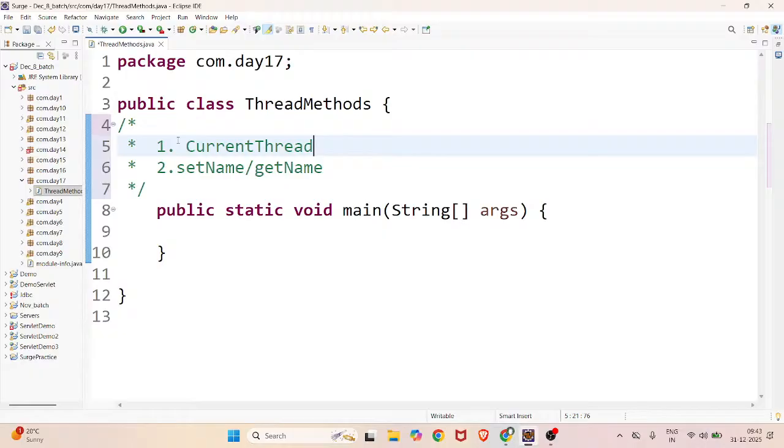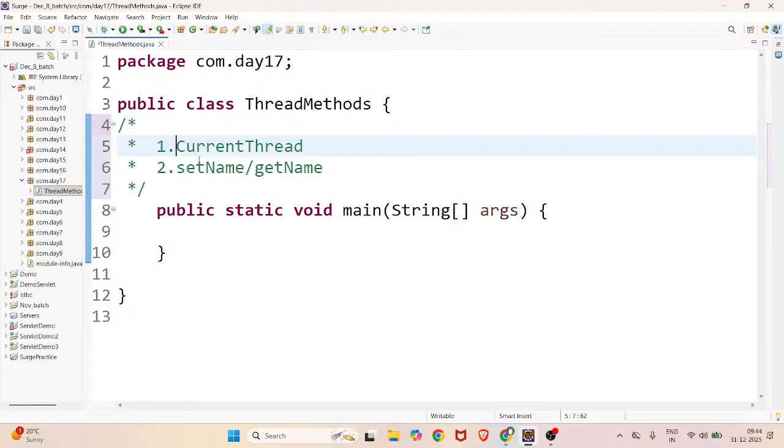Then currentThread is the method to know which thread you are currently on. Suppose among a hundred threads you want to be on one single one, then currentThread points to the thread you are currently executing. That is the thing. And setName and getName.